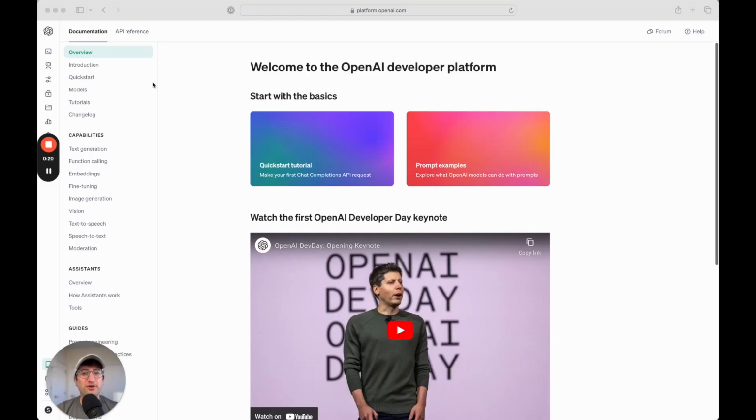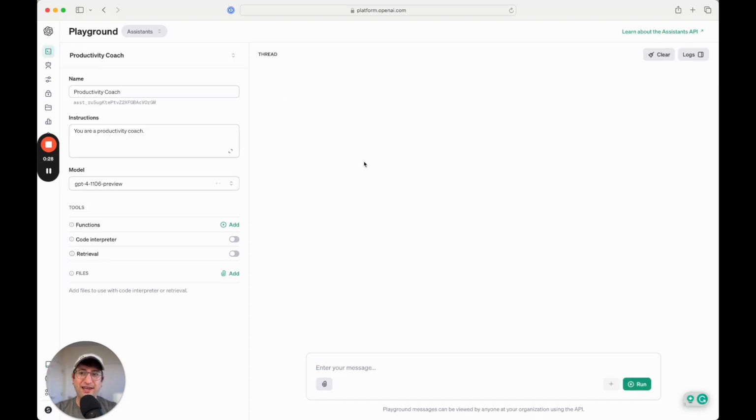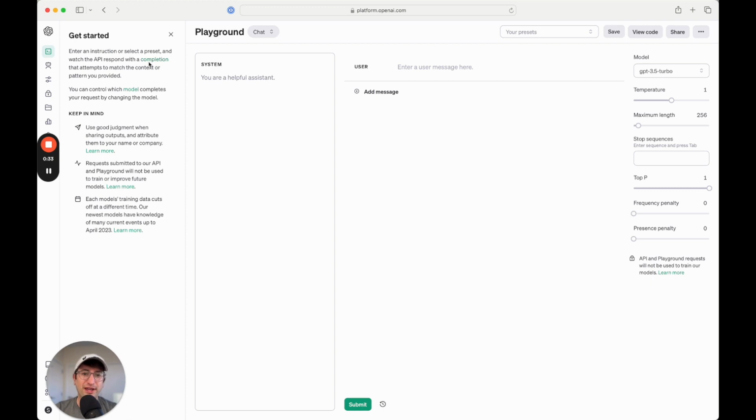In this video, you're going to get an in-depth overview of the OpenAI platform when you're building with GPT-4, as well as the Playground through OpenAI, which is where you can test out what the API calls will look like before you actually build it in your app.